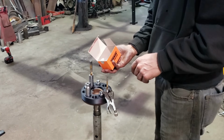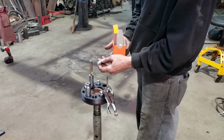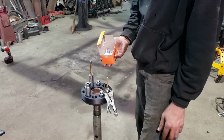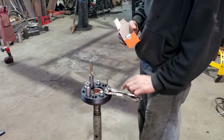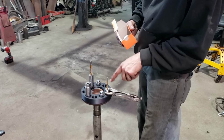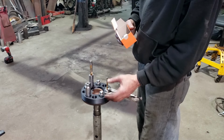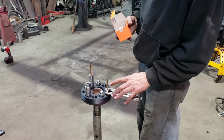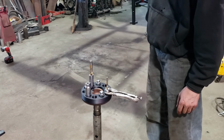Set up here, got my new wheel studs. I measured the knurl diameter. It's looking like a 1/2 inch drill will give me about a 10 thou interference fit. So I clipped the vise grip on here. I'm worried that the chips are gonna get stuck in here and it's gonna spin my spacer out in there, and that could melt that plastic and things get wonky. So got that clipped up. I've got my cutting fluid all ready. We're gonna go for it.